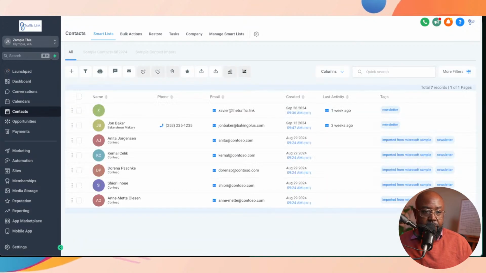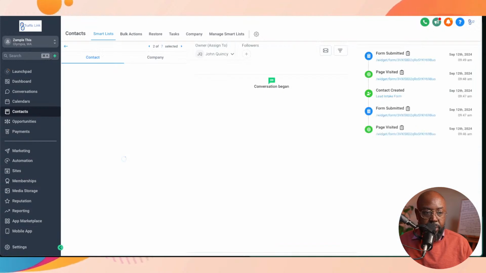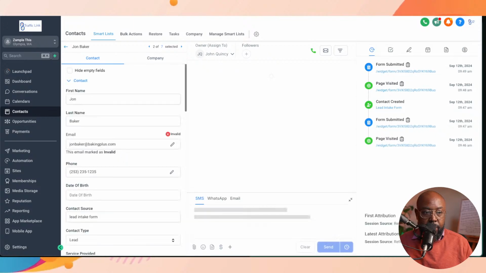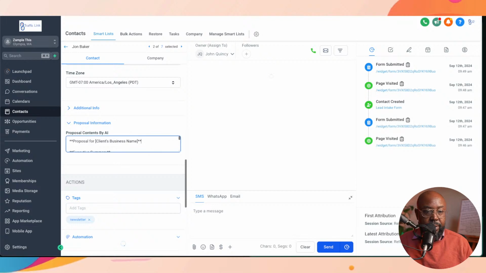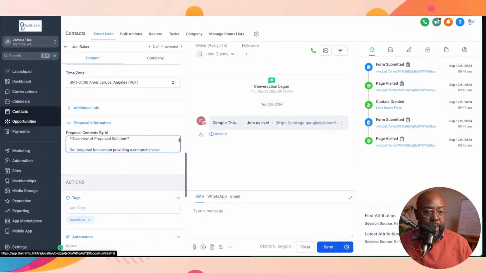We'll check it again. And then we'll jump into the templates. So let's see where we at. Okay, still not updating it. Fine. We'll move on. Okay, so then we'll go over here to payments.